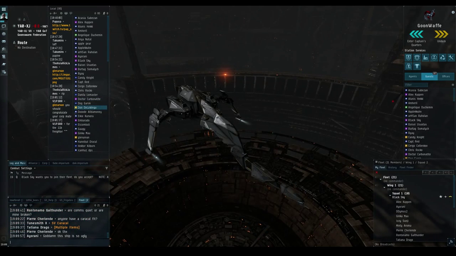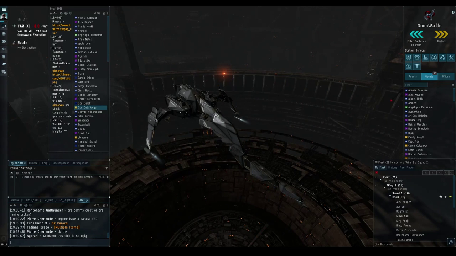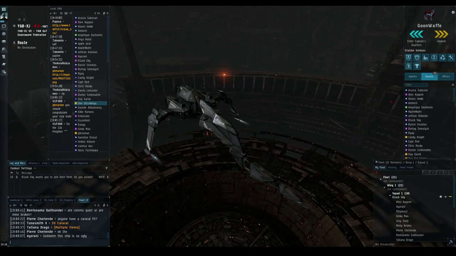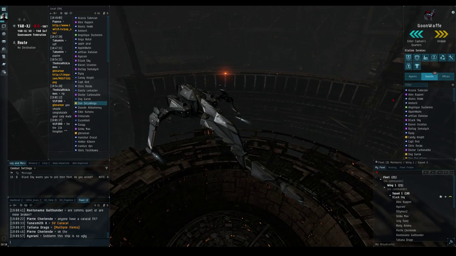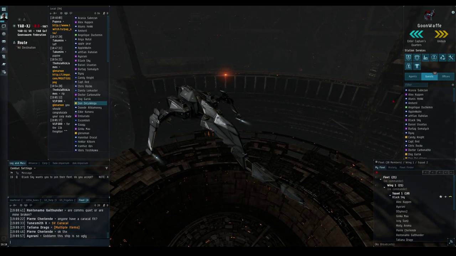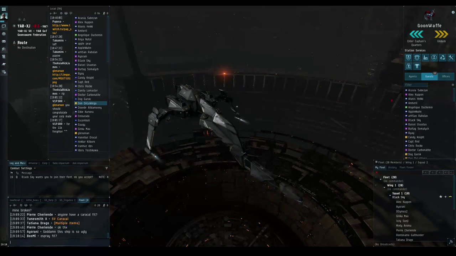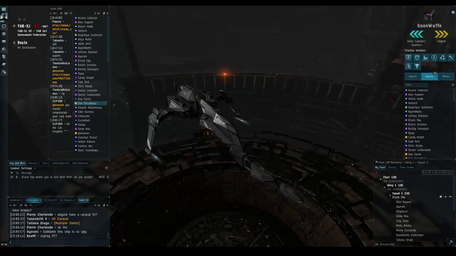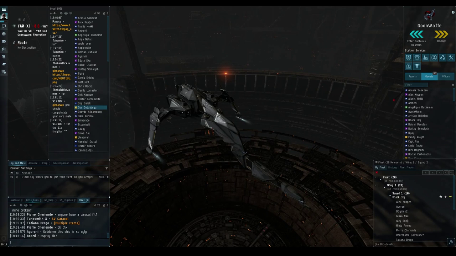Alright guys, I can use a couple Ospreys, so if people have like one or two, honestly two or three Ospreys. If anyone has them, let me know. I need Logi. I don't have any Logi right now, guys, so I need either Ospreys or if you have Scythes, bring that.